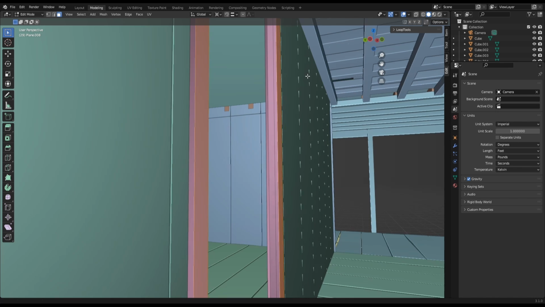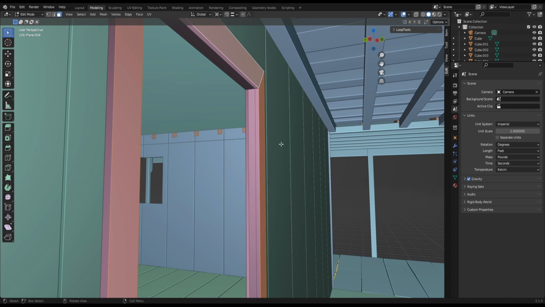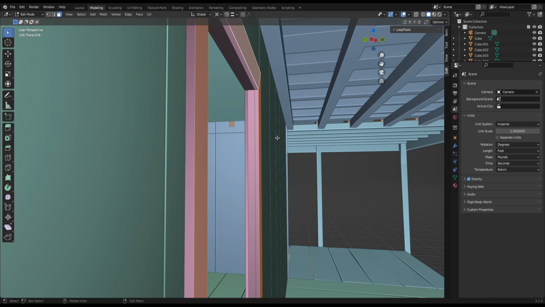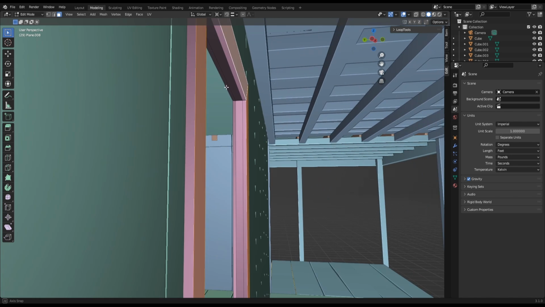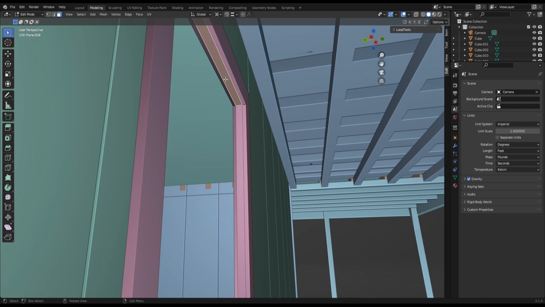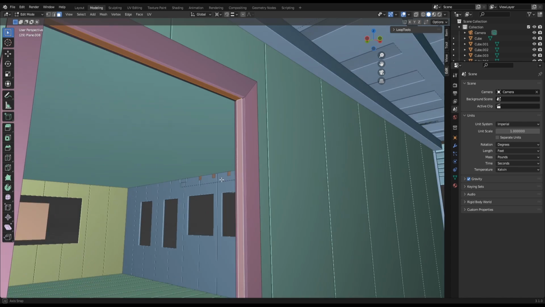And in a door frame, there's a middle part, which I think we've pretty much created here.